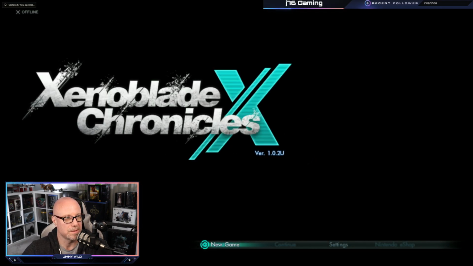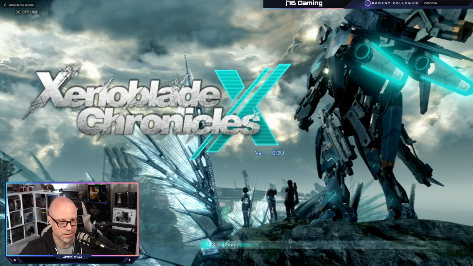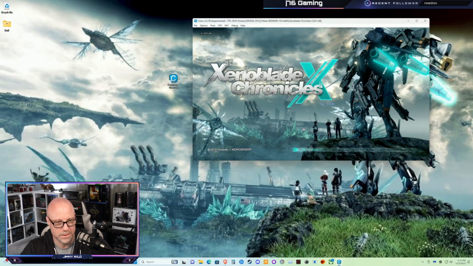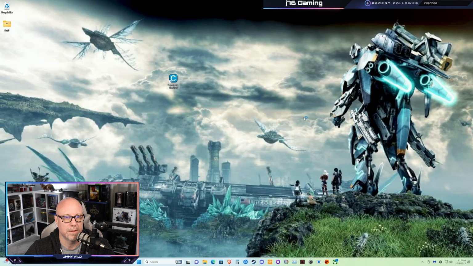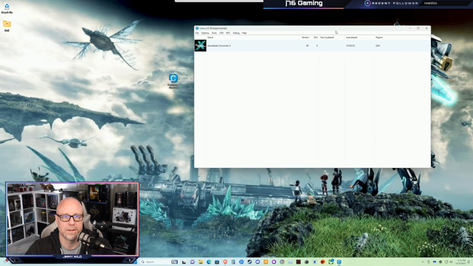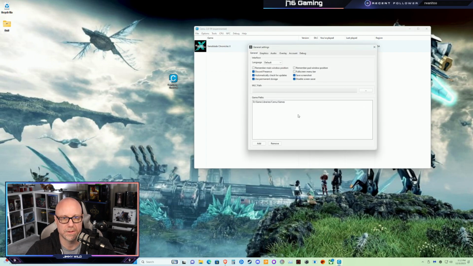And you can see there's these little notifications happening in the upper left as well. We're going to talk about those in a second here. So let's go ahead and hit escape, get out of here, and exit, and then go back in. All right. So first up, let's go into options and let's go into general settings first.